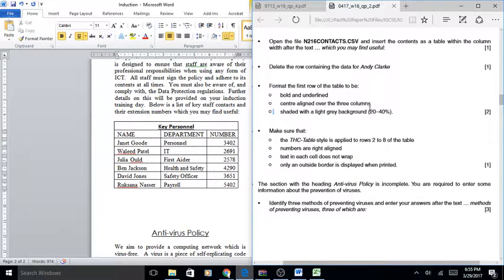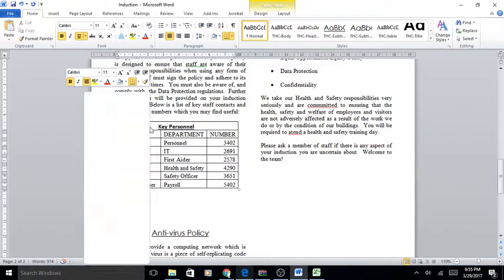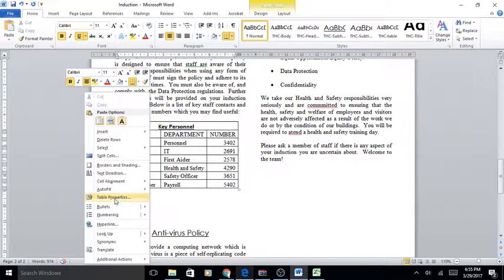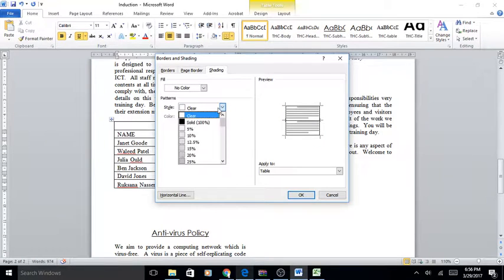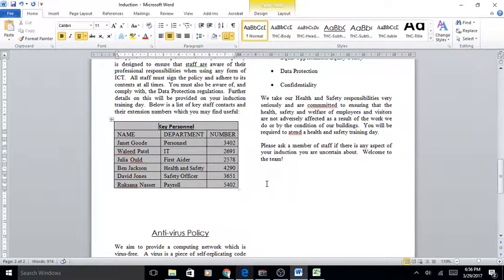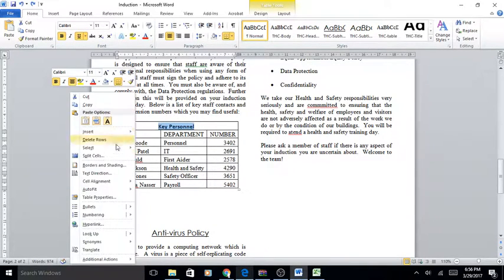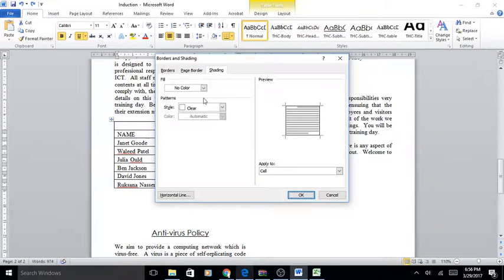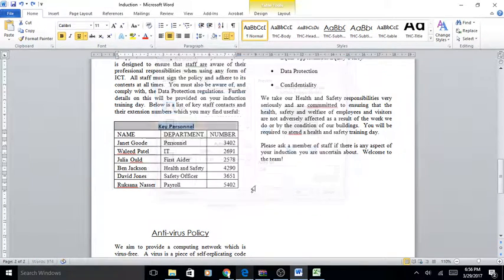Your table, the top row should be shaded with 20 to 40% shading. So format, borders and shading. For shading, you can pick a color, 25% sounds right to me. 25%.